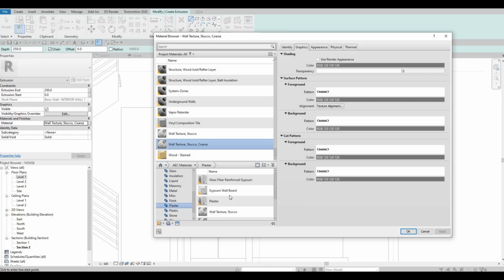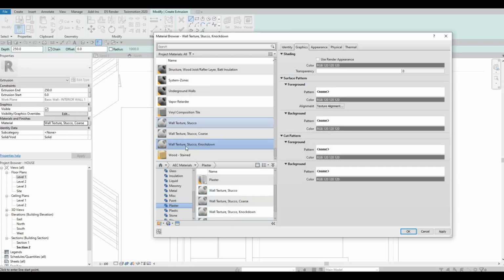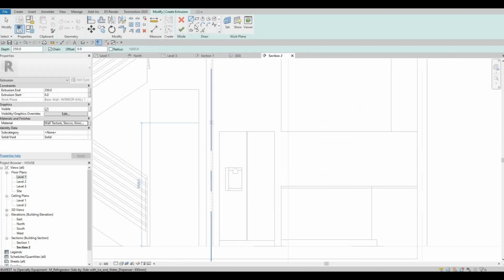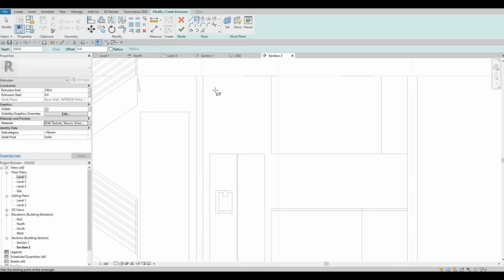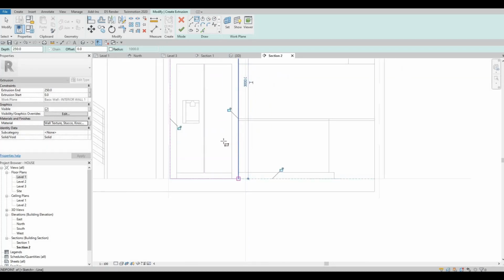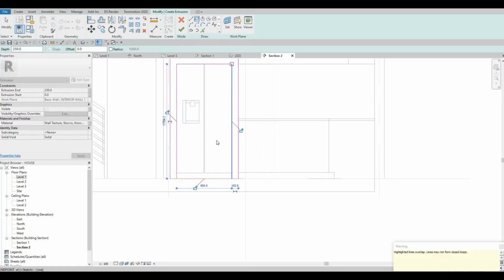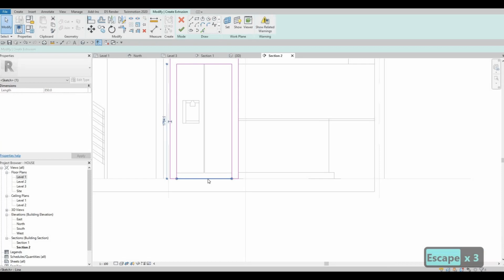So for me, so that I could set different materials later on, I put everything on different materials for now on Revit, so that once we're in Twinmotion, I could set it differently. So I don't need to go back and forth. So now I'm gonna do it like this, and then another one right here. So we could delete that.